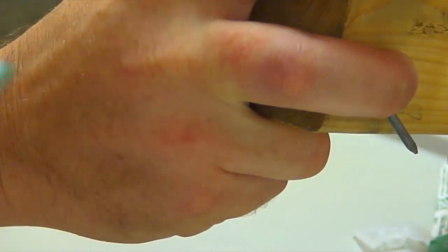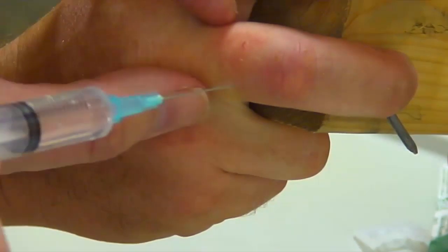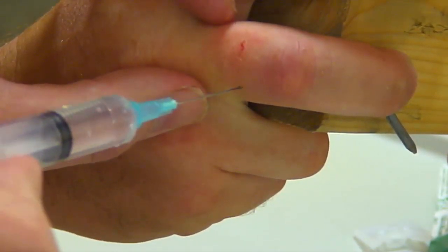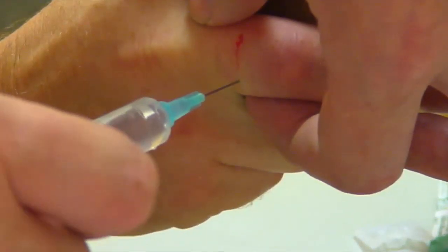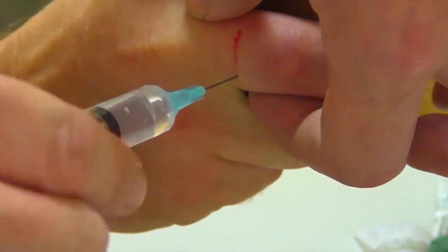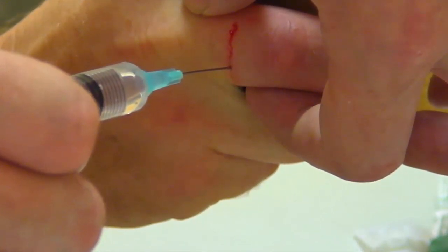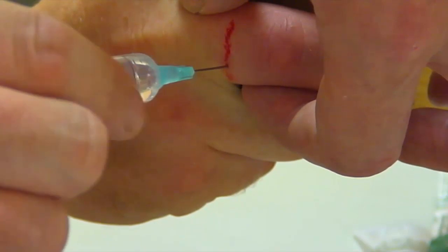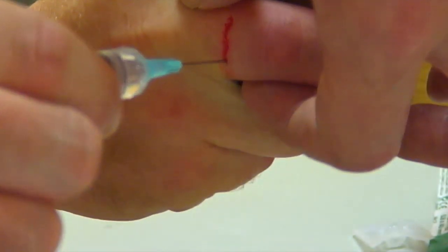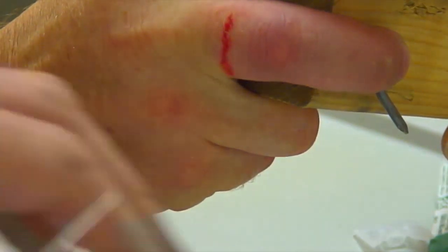It is stinging — I can see it's uncomfortable for the patient. We can see how the base of the finger swells as the anesthetic is given. Similarly, going just close to the bone on the other side, nearly through the skin, and having aspirated, I'm injecting the local anesthetic whilst withdrawing until about 1 to 1.5 mils of anesthetic has been given.